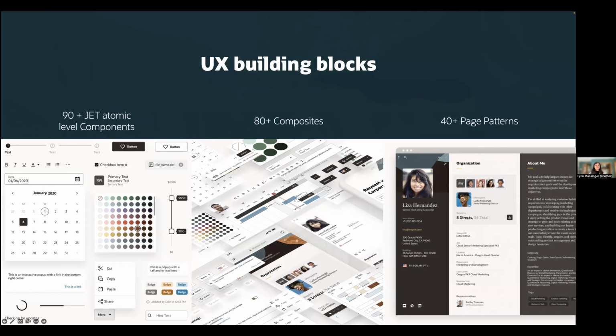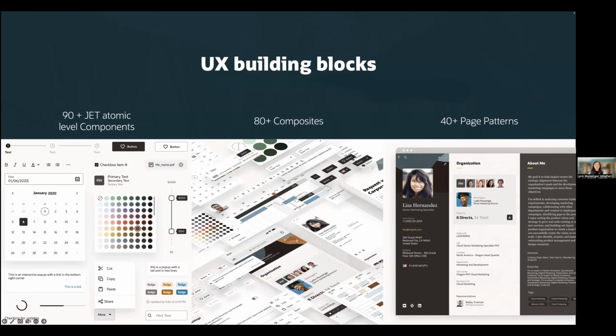We don't need organizations across Oracle spending heaps of design and developer resources all working out how to display a list view in an accessible way that's responsive, right? Instead, that's what the design system provides. Wherever we have a pattern, and let's face it, after 30 plus years of developing enterprise web applications, Oracle's good at identifying these enterprise app patterns.